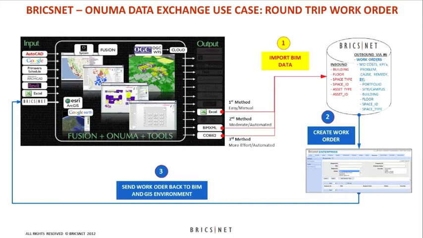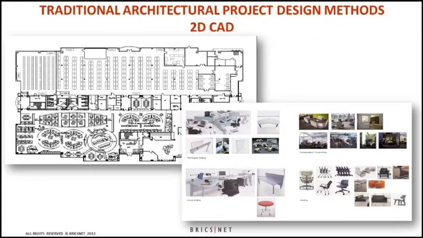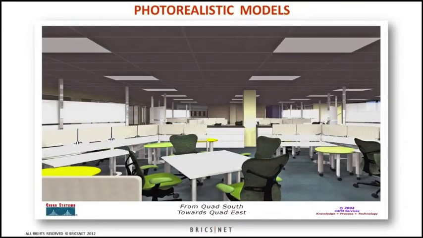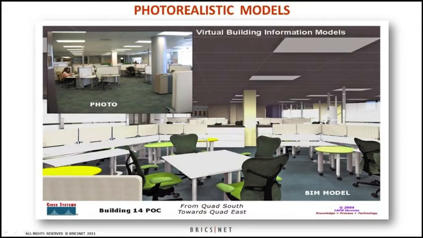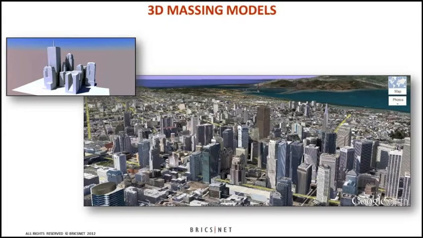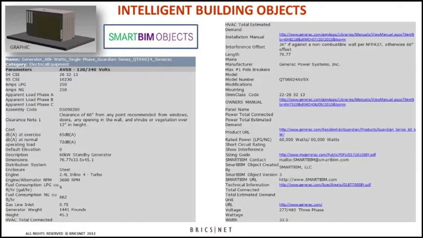Before we go any further, though, we should take a look at the various types of building information models that exist. Traditionally, architects and designers have been giving clients 2D CAD drawings or paper drawings, and then lists of types of furniture, fixtures, and equipment that would go in there. To better convey that, another way of doing it would be to have a photorealistic type of model that may or may not contain data. There are also things such as 3D massing models that also may or may not contain data. They may have hyperlinks to other locations.